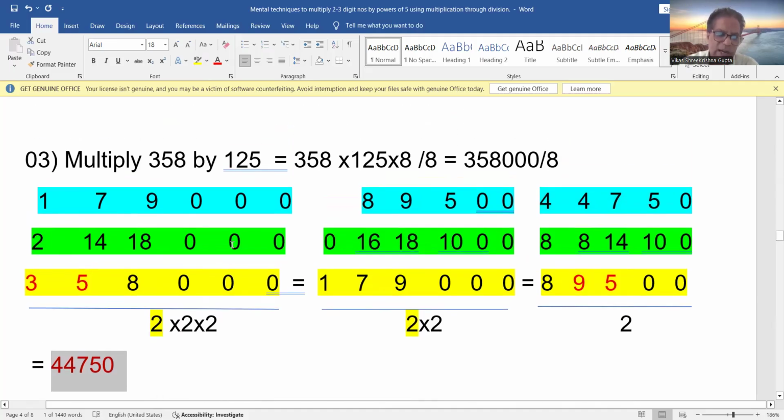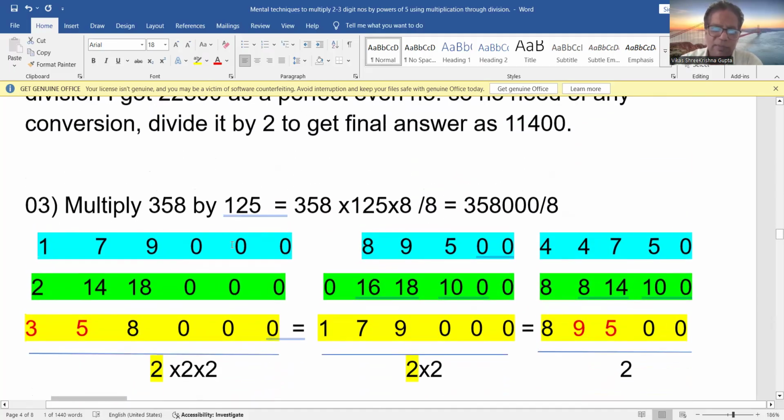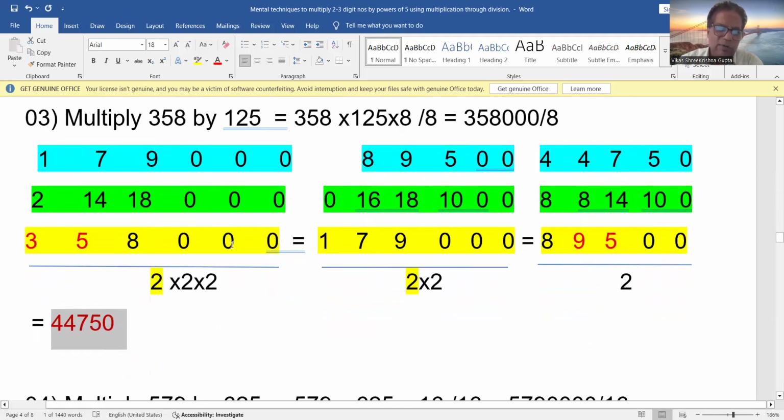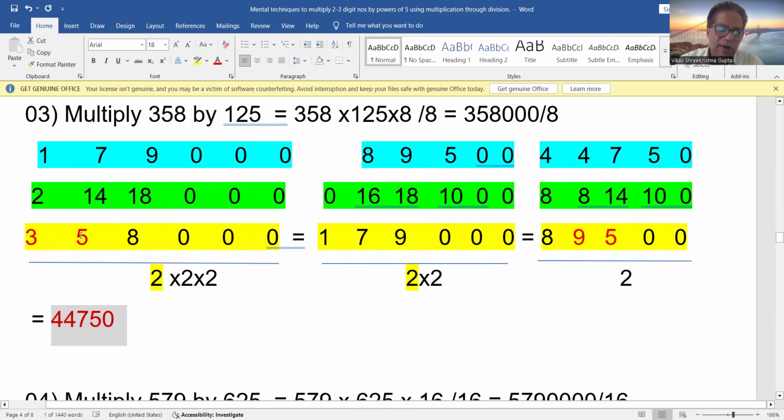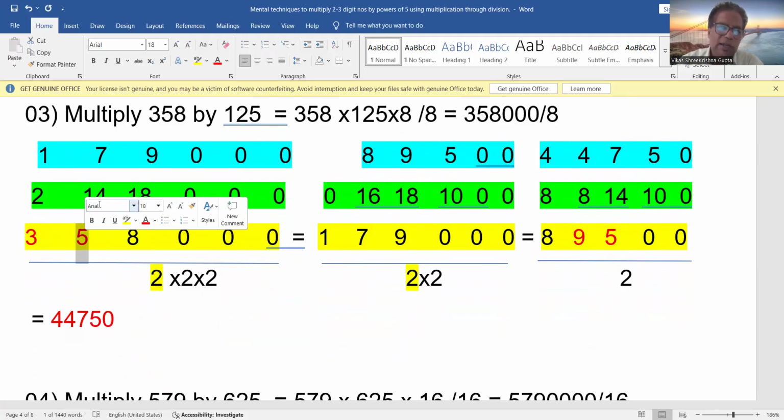I have taken so much time because I am explaining how to convert the odd numbers into even numbers. But when you are doing practice, you can do it very fast. And it is very easy. You just have to consider the number below the given number. 5: don't consider 6. Don't consider the number more than the given odd number. Always consider the number less than the given odd number. The even number below 5 is 4. So write 4 only and not 6. Please remember this point. You have to consider the even number which is below the given odd number. Then only your answer will be correct.